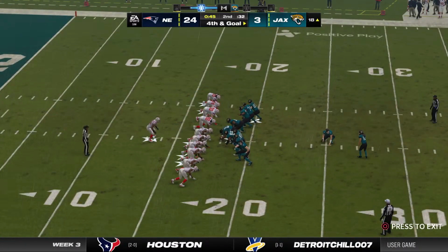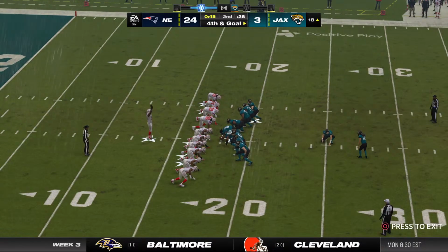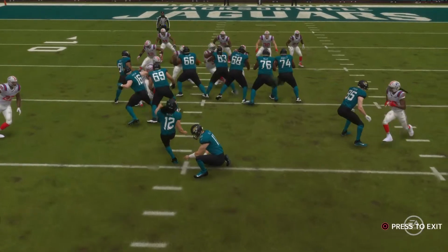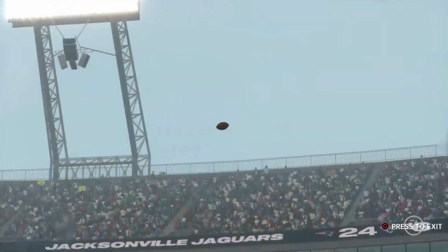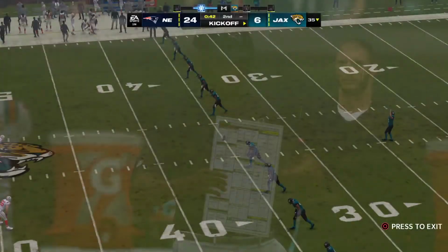Another good drive, Charles, but it looks like another that might end in a field goal try. They've made some nice plays. They've given themselves opportunities, but as you noted, another field goal attempt coming up. If it's not how they want to end drives, they've got to figure out what's the final touch that they need to push it across the goal line. And still yet to find the end zone.